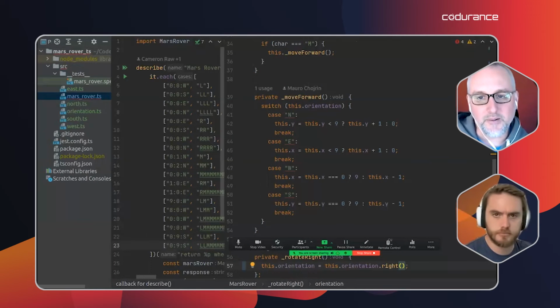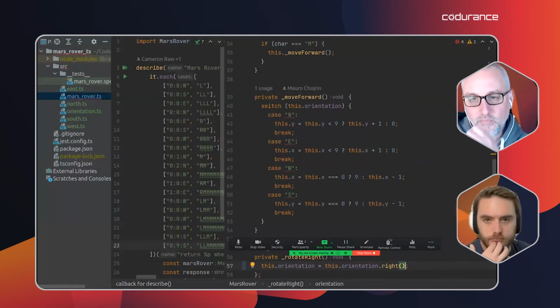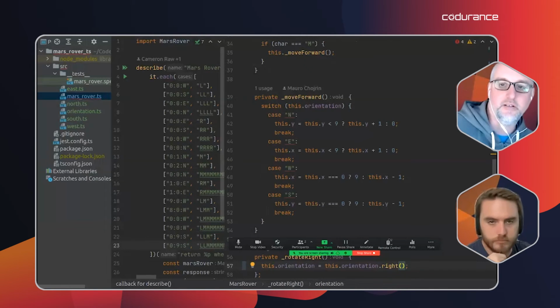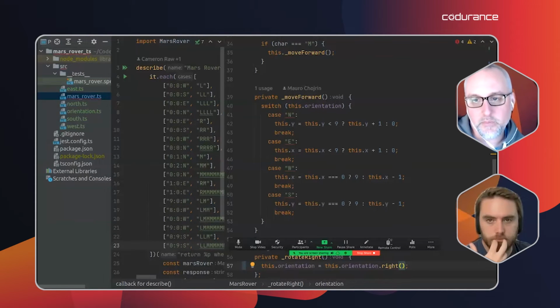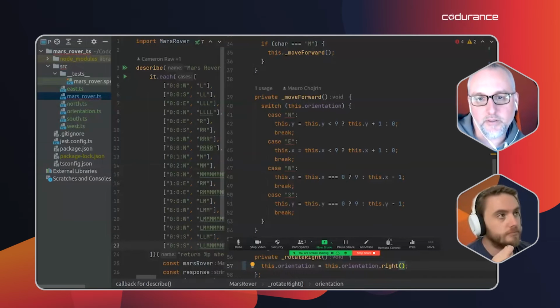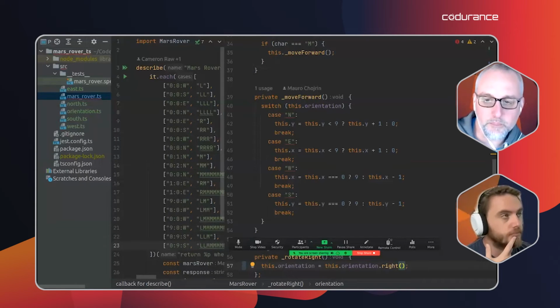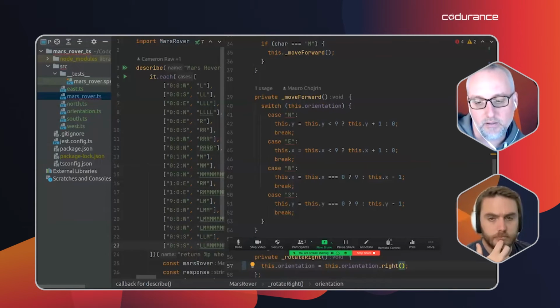So now I guess we should do something very similar, saying what would be the next position of the rover. Maybe something we could do is to have the orientation provide a delta for each coordinate, for the y and the x.